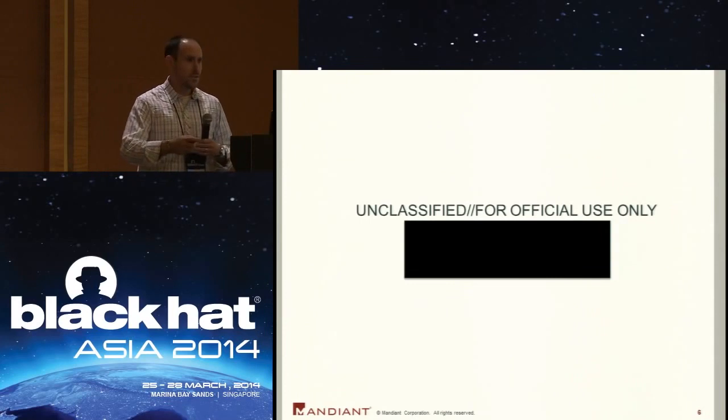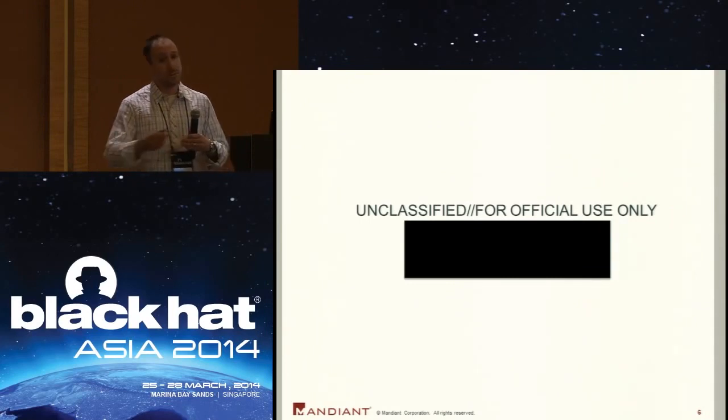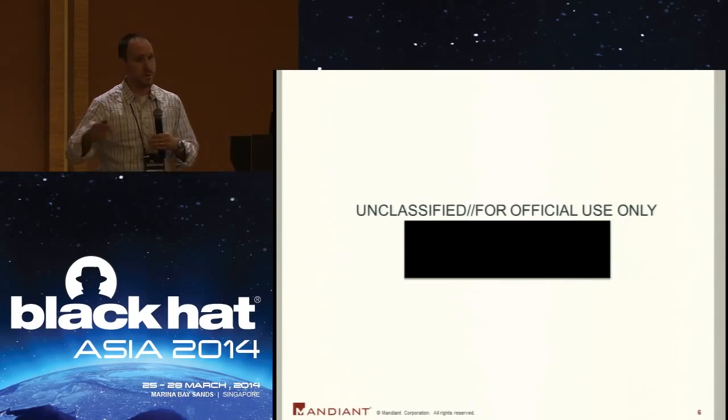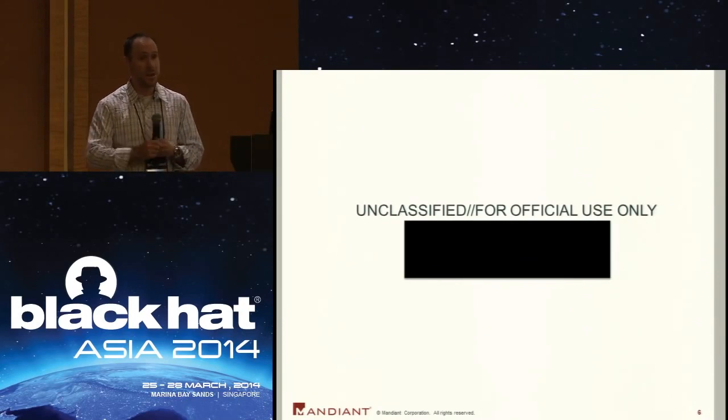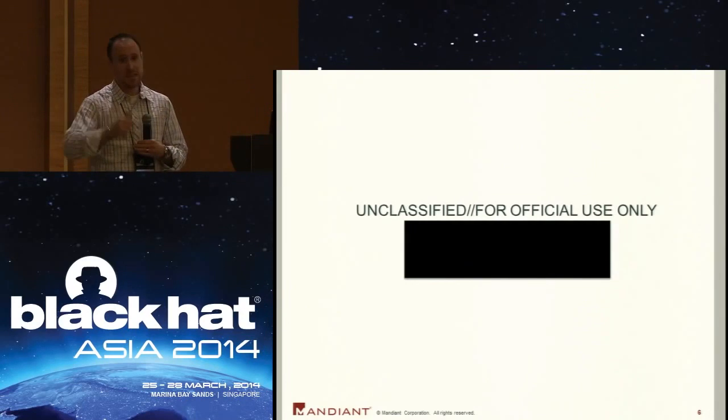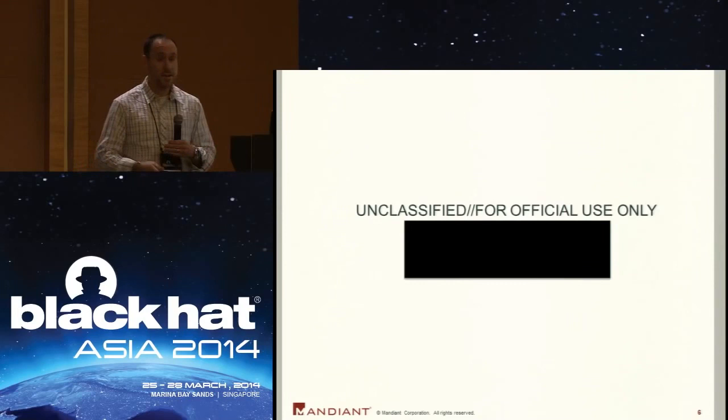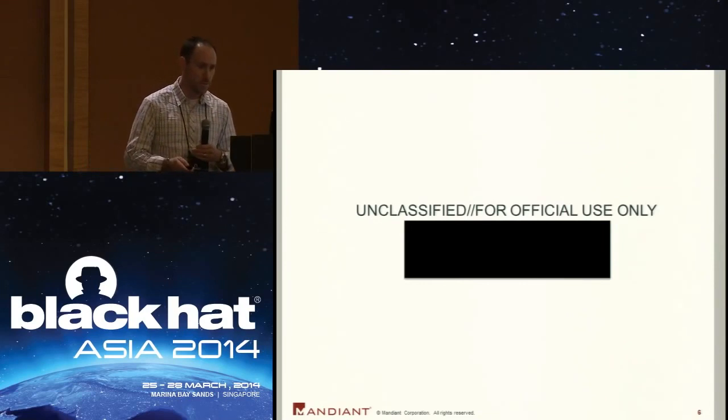Keep in mind, if you're on the receiving end of a notification from an external party, whether it's law enforcement or another peer organization or someone else, the information they provide you is probably not complete. So it's really important to take this as, this is interesting, this is the tip of a potential iceberg. Let me make sure that this is all the systems. Because in my experience, say they tell you that you have 3 systems that are infected, very often the number is actually much higher than that. And if all you do is remove those 3, that's a problem.